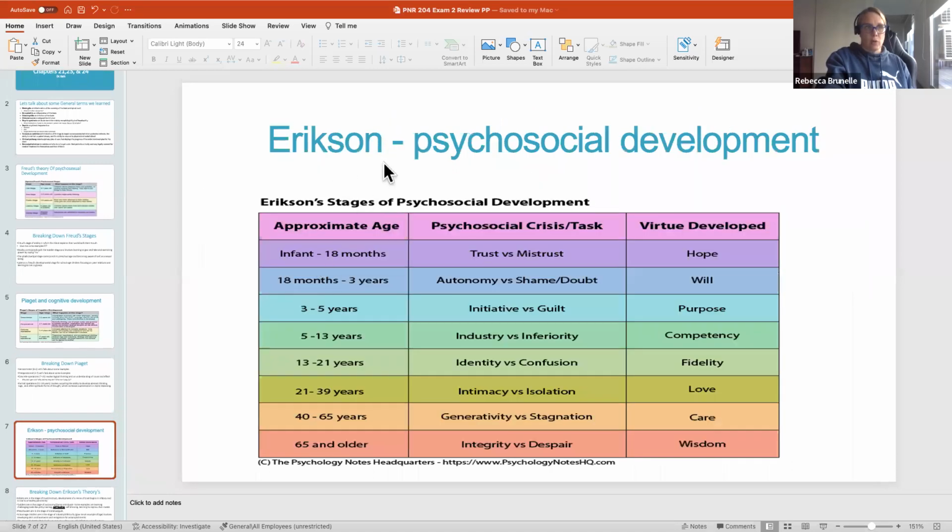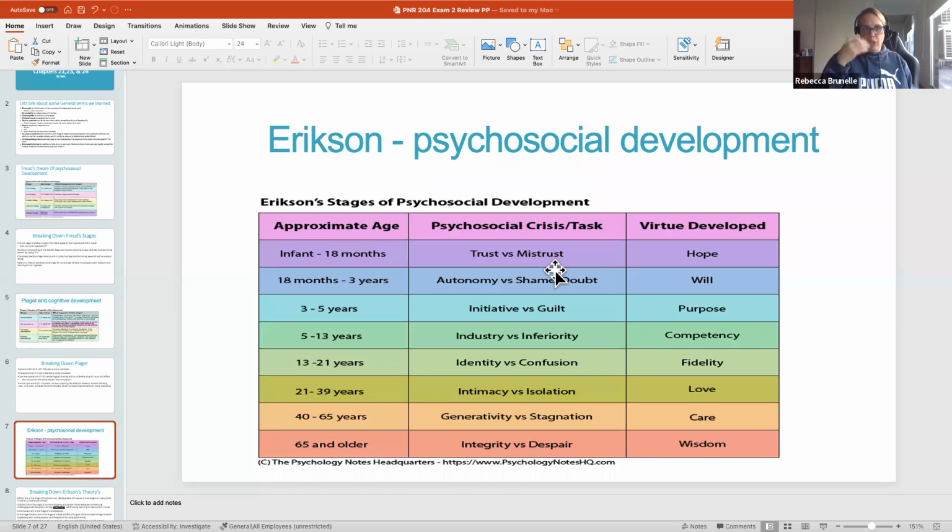So Erikson goes from infancy through 65 plus. We only talked about up through the teenage years. The basic premise of Erikson is that in each stage of development, there's a conflict that must be successfully completed in order to have healthy personality development. Trust versus mistrust is the infancy stage. If an infant is able to trust that he's going to get fed and his diaper is going to be changed, he's going to be comfortable and warm and have everything that he needs, then he develops a sense of trust. And then he'll continue to grow older.